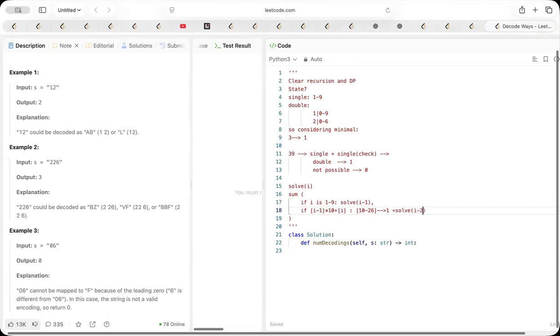But am I handling the case where it is not possible at all, right?